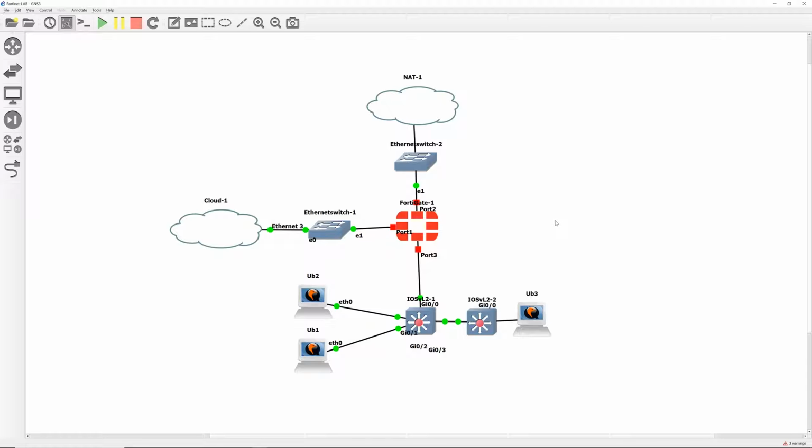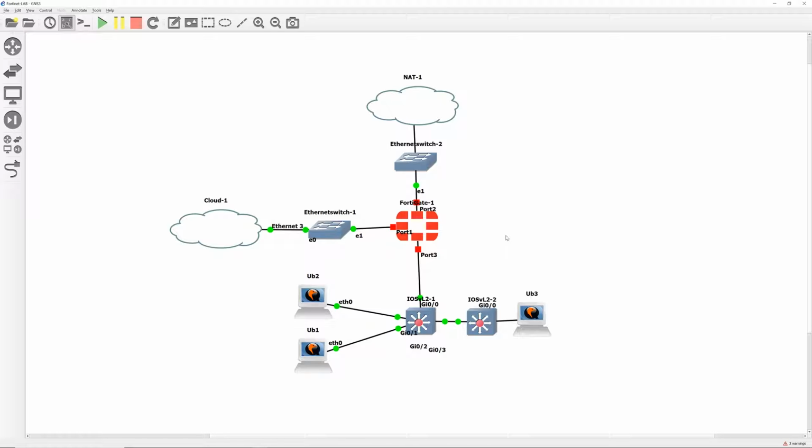The firewall I'm using is a virtual machine, and you can download it from the FortiGate website by creating an account. It is free for 30 days, with certain features like next generation firewall and application filtering features. You can use it for 30 days, and once it is done, you have to upload a license file. I'll upload the license to get it activated again. So just keep that in mind and practice it.